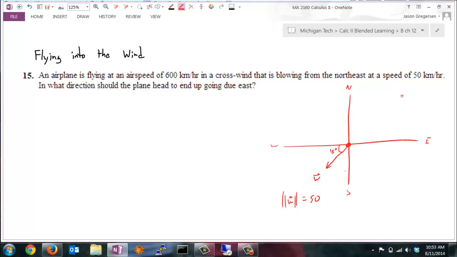Velocity with respect to the ground says I'm on the ground and I'm looking at this plane. And there it goes. There is the vector that is traveling along. Okay? I can't see the pilot from the ground. I can't see which way he's steering. All I can see is the final version, the final thing this thing's actually traveling in. This accounts for the force of the wind.